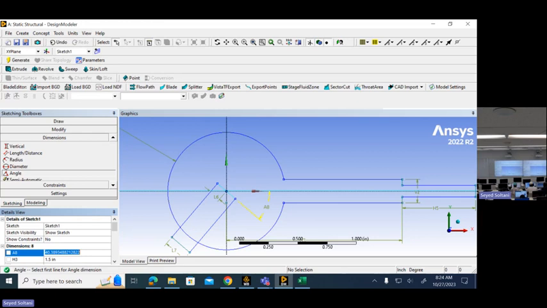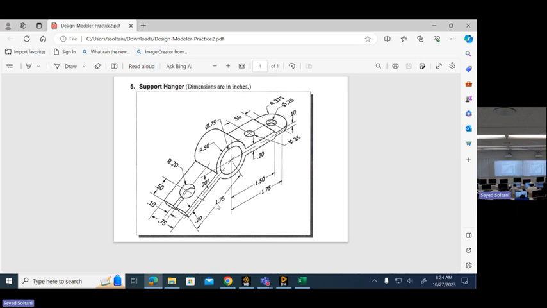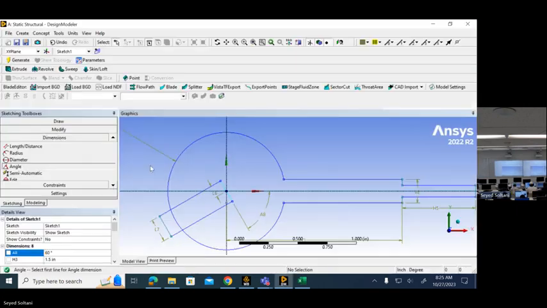So let's just choose. Then one last thing is the length of the rectangle, which is 1.75. General.